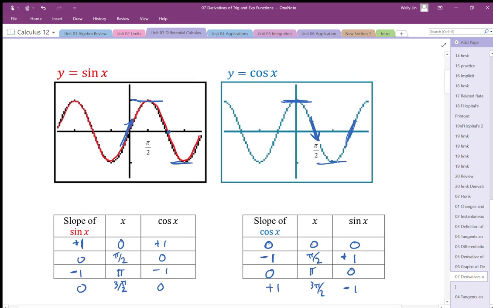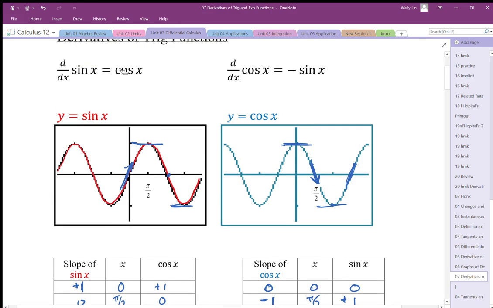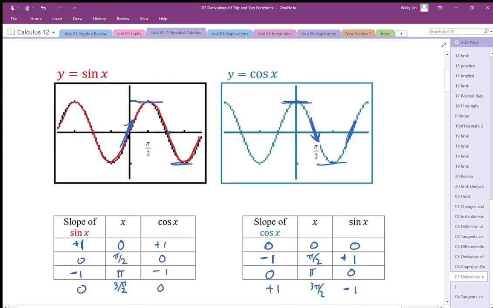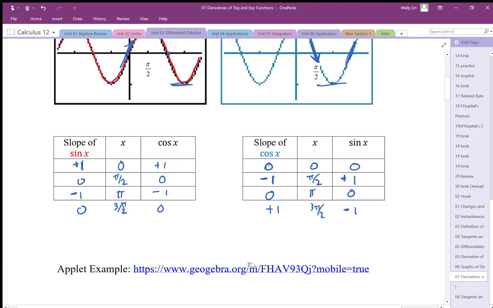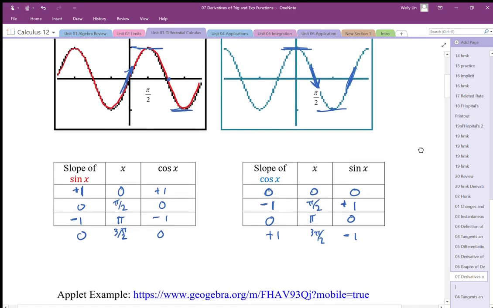So although this is by no means a proof, it certainly doesn't contradict what this is saying. The slope of the sine function is cosine. The slope of the cosine function is the opposite of the y values of sine. There's an app that you can check out, and again, I really encourage you to visualize this. There are also a couple of videos after this which will trace out the slope values on sine, and it does seem to trace out cosine, and the same with cosine. As we trace out the slope values of cosine, the slope values seem to trace out a sine function, or sorry, a negative sine function.